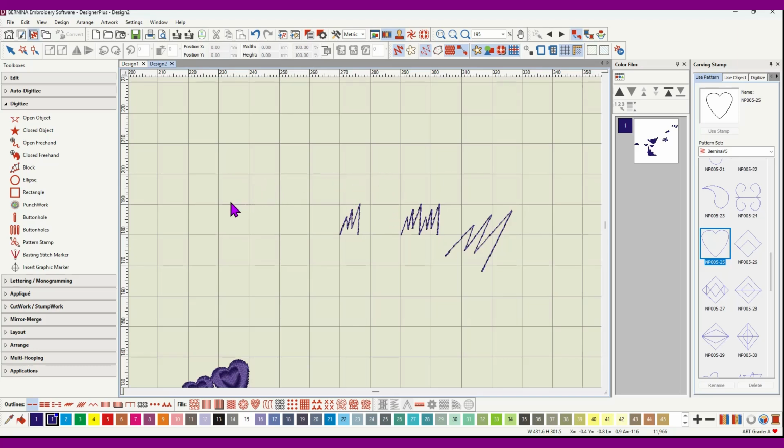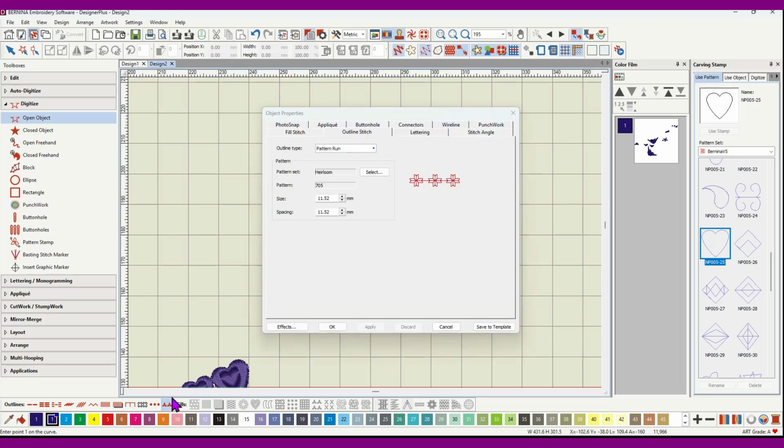Or I can use it as a pattern run. So if I want to digitize an open object, I'll choose the pattern run. If I want to choose it in advance, I will right click on the pattern run so that I can go and find it. So I will go down all my options till I find, not that one, the pattern sets. Select a pattern set.